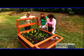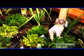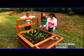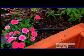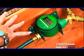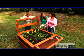So if there are plants that you know like more water than others, like the parsley and the cilantro that you have here, the dill, the lettuce, they're going to like a little bit more water. They have a softer leaf. If you have something like rosemary and sage and thyme, they like it a little drier. You'll have your drip irrigation in there that you can set on your timer. When you first put it in, you could set it to go off every day for about 3 to 7 minutes. But with irrigation, you have to be really careful.